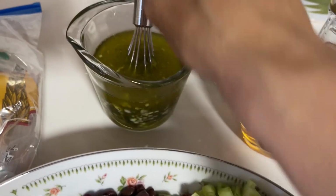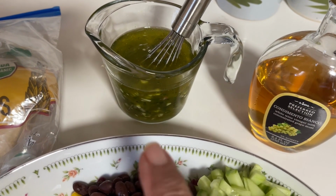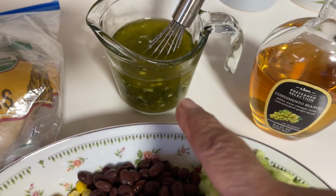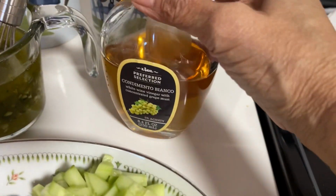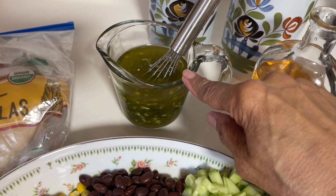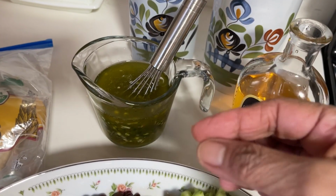I make my dressing by chopping one garlic clove, some shallots, salt, some cilantro, olive oil, and vinegar. And I added some of this white wine vinegar, but I will not add this now. I let it sit there so the oil can infuse the garlic and the shallots and whatnot.